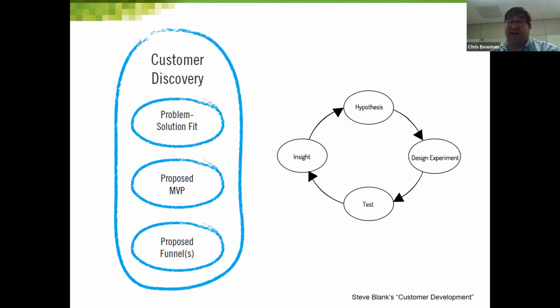And it's a very science-like approach, where you have a hypothesis that I think people would like this, and you can design an experiment to see whether people will like this particular iteration of my minimum viable product. You can test it, you learn something from the testing, and you go back and refine your hypothesis, and you potentially do it over and over again. You go through this customer discovery process, which is a question of what's the problem, what is my solution, and how do they fit together? How do I get a minimum viable product? And then how do I reach customers with my MVP? And I think I am done at this point.